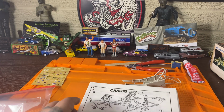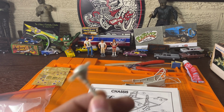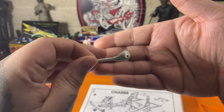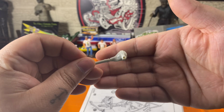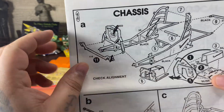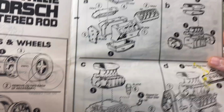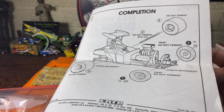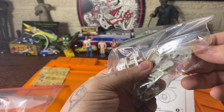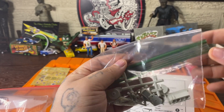Another thing I did was the differential. I glued that up, and that's just going to get an axle through there, a metal axle. Still got to put the front assembly on. We've still got the engine to build, which is all these pieces right here. Your block is two separate pieces we put together. Let's go ahead and get some more of this put together and I'll show you what it looks like.